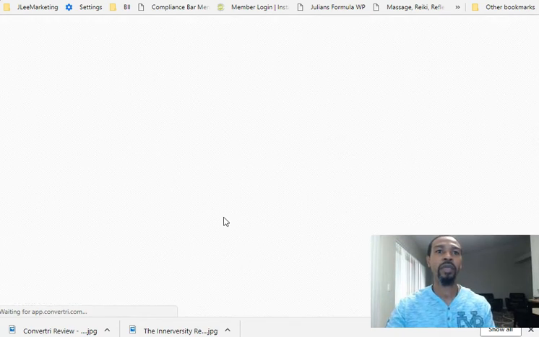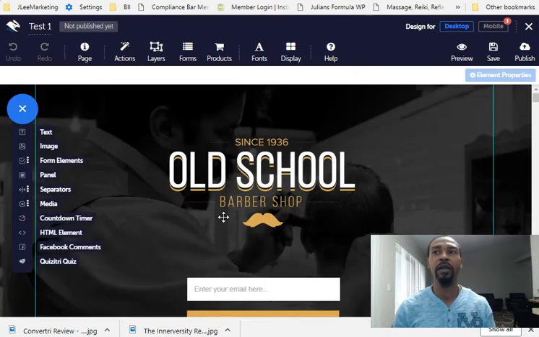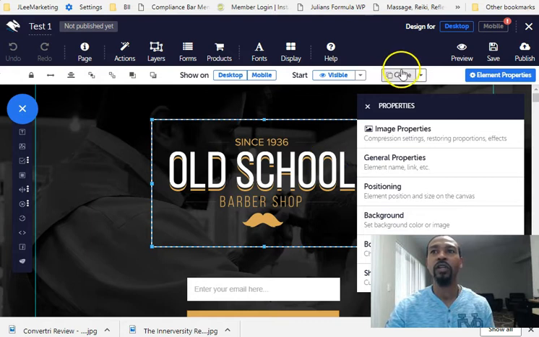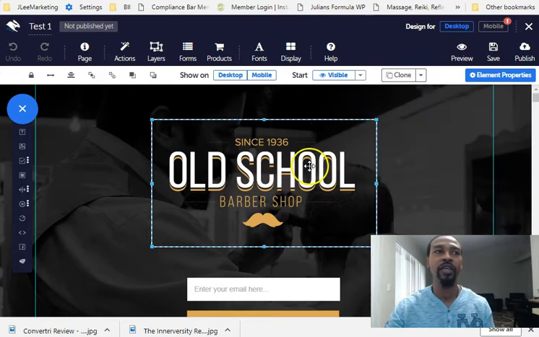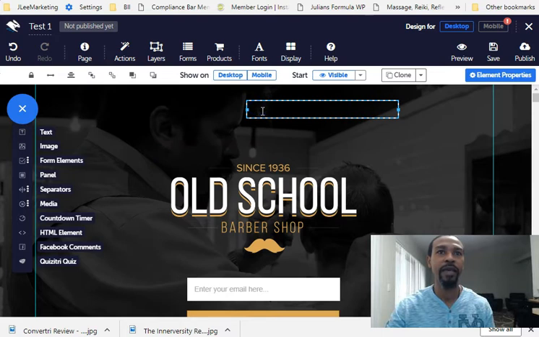Let's go ahead and edit this page. I'm not going to be in here long, guys, because I'm mindful of your time, but I just want to show you around the system and how intuitive it really is to use. You can literally click on any element. You could clone the elements, move the elements to a different page, whatever you want. This is actually an image. If I want to remove that, I can move that down. And of course, I could just grab and put some text here.